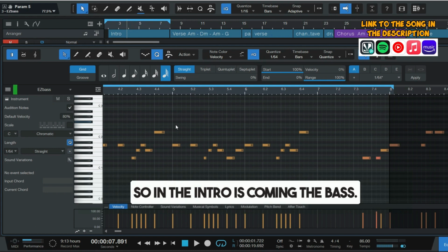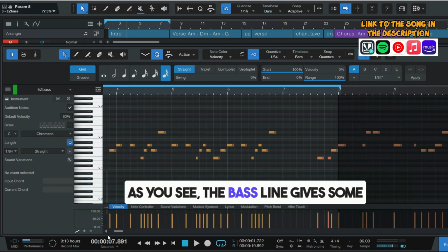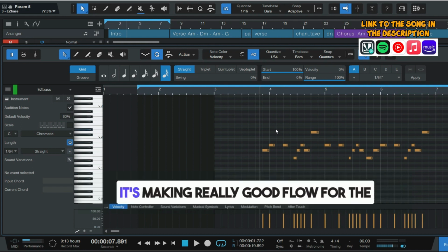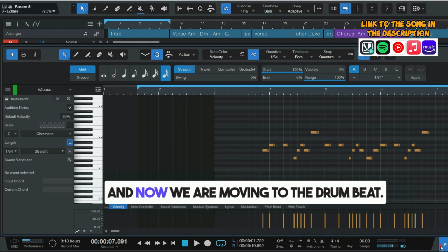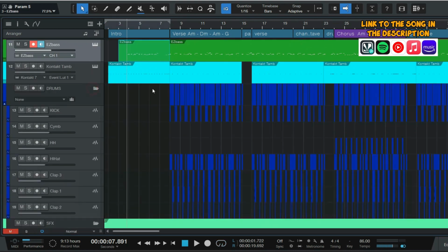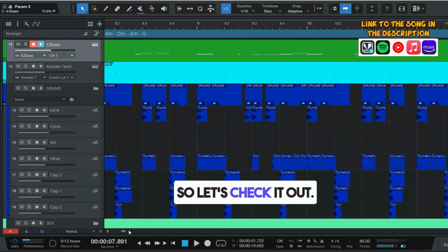So in the intro the bass is coming. As you see, the bass line gives some groove, a little bit syncopated with low sound. It's making a really good flow for the rapping and for the future drum beats. And now we are moving to the drum beat. So let's check it out.